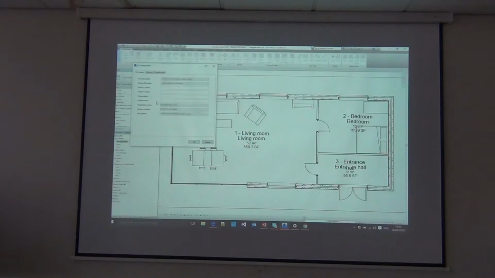So the first tab here shows you who you are, who do you want to be known as, rather than just take Steve, because I logged onto my computer as Steve. You can actually put how you want to be known as when you send your information to other people, which is really important. So that could be the legal identity of your company, because these things are legally bindable information. Once you fill that in, you do it once and it pretty much stays the same, but you might want to change it for different projects.